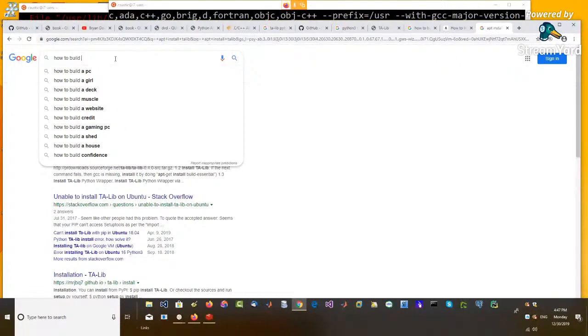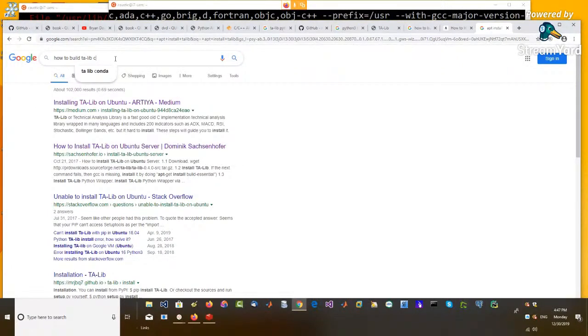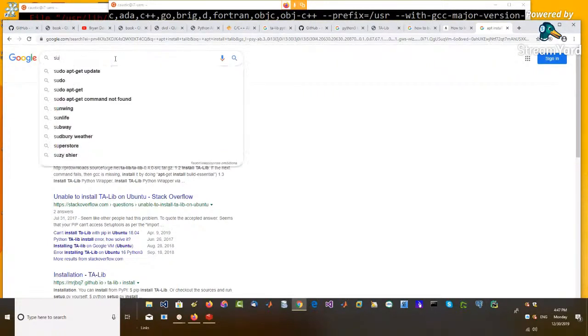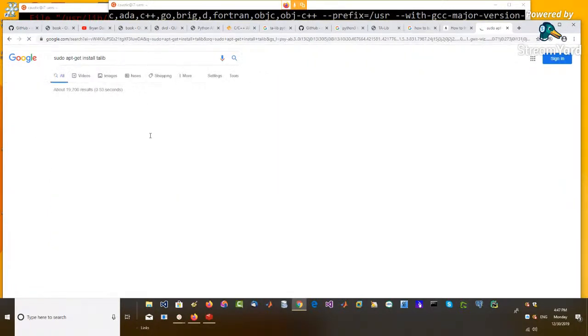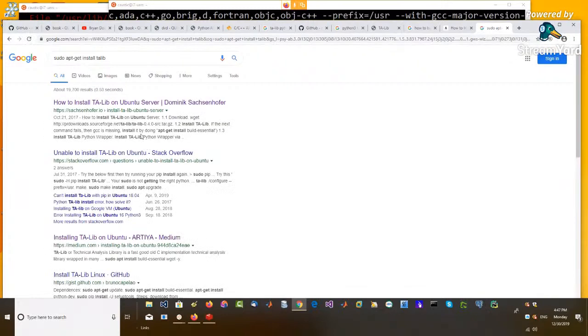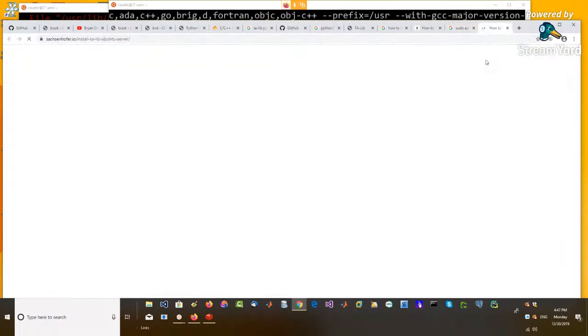How to build TA-LIB C++. I'm pretty sure there was a way to do this. Get install TA-LIB. Okay, well, we'll just go with that.